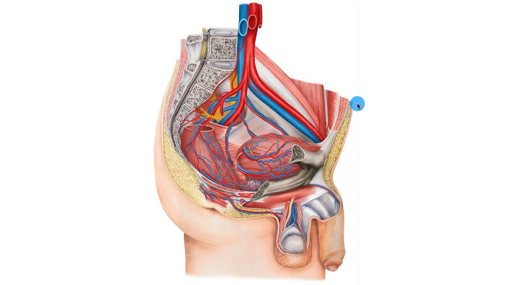So if we cut here the male pelvis and expose some of the main structures — some of the organs like the urinary bladder, you can also see here the part of the rectum — and all these structures that we're going to be talking about: the blood vessels here, which you see here in red, the arteries, and then in blue, the different veins that will supply the different structures of the male pelvis.